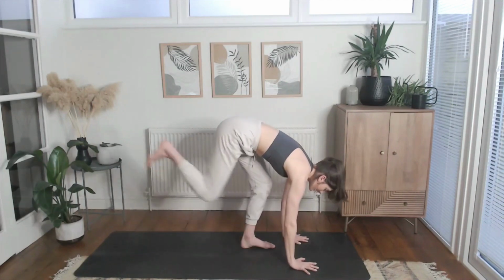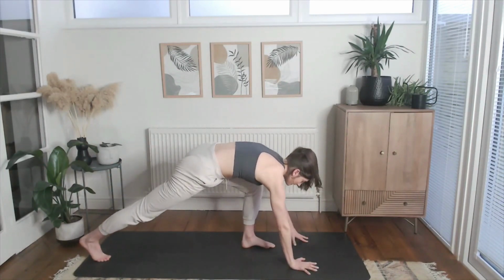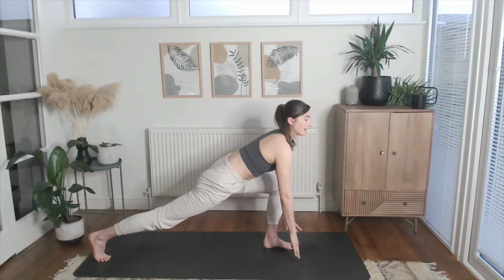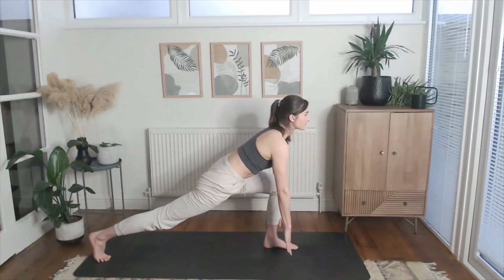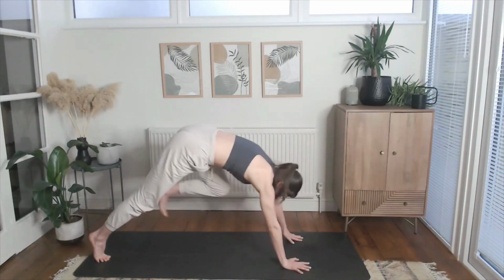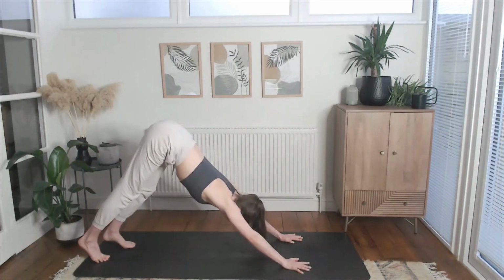Exhale, plant your hands, step your right foot back. Inhale to lift your chest. See if you can lift your fingertips off the mat. Exhale, plant your hands. Step back to your downward facing dog.